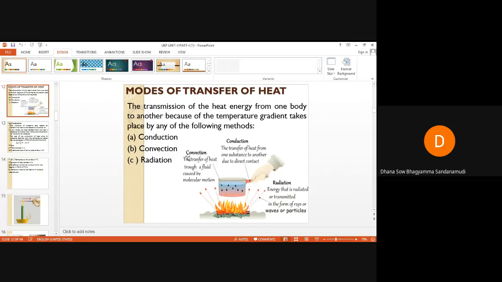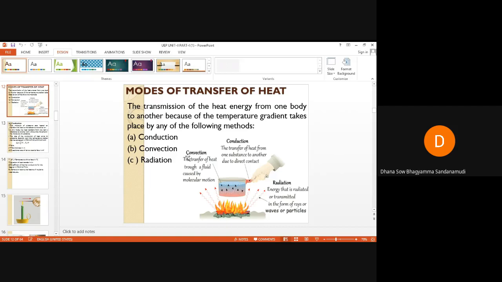The rate of heat transfer will depend on the difference in the fluid density at different temperatures, and the quantity of heat absorbed from the heater by convection depends on the temperature of the heating element above the surrounding, the size of the surface of the heater, and the position of the heater. At what position the heater is placed, what is the size of the surface of the heater, and the temperature of the heating element. The quantity of heat absorbed by these molecules will depend on all these factors.